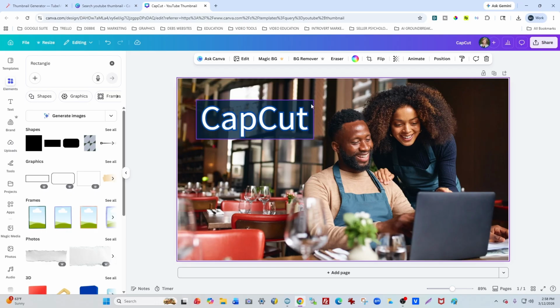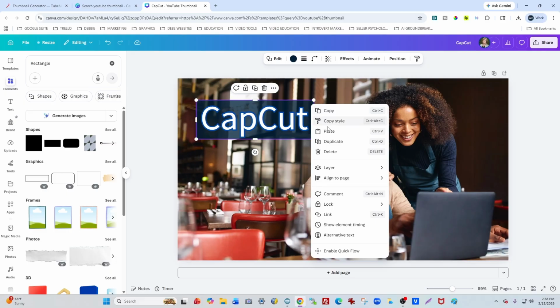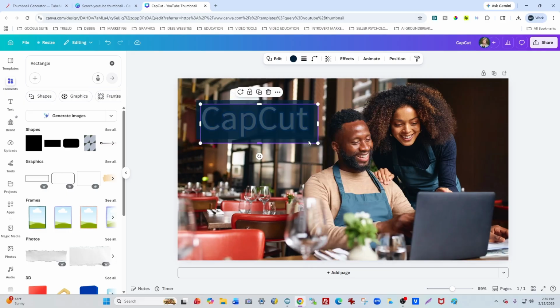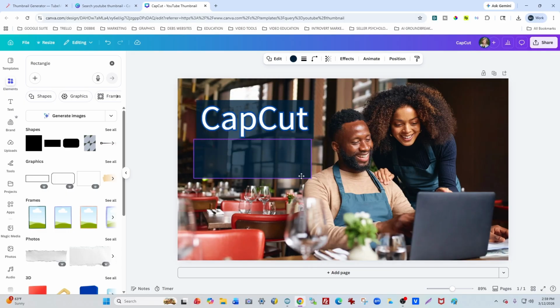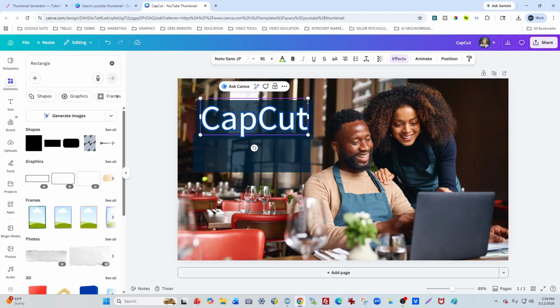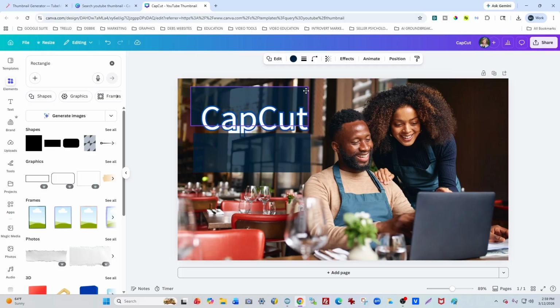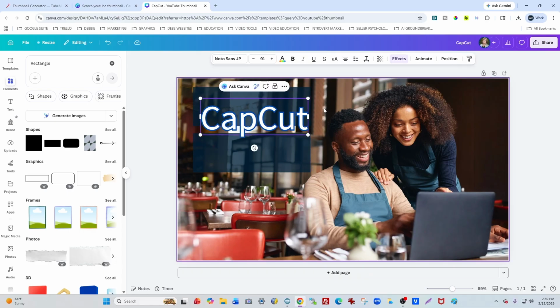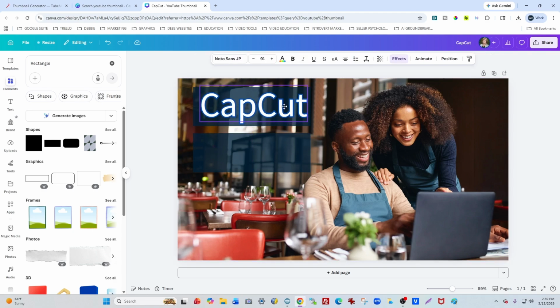And then now we want to duplicate the square or the rectangle, bring it down. What I really need to do is bring this up some right here, and then bring the font up. If ever you can't get it to move, just click off of it and then click on it again, and it'll move. Took me forever to figure that out, by the way.